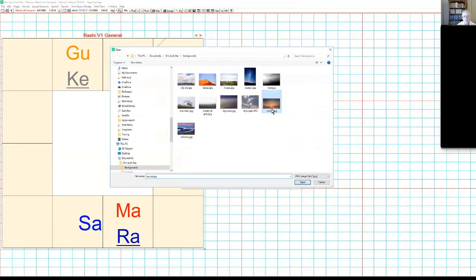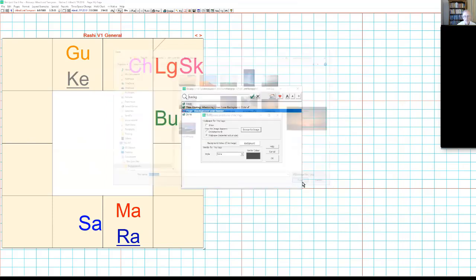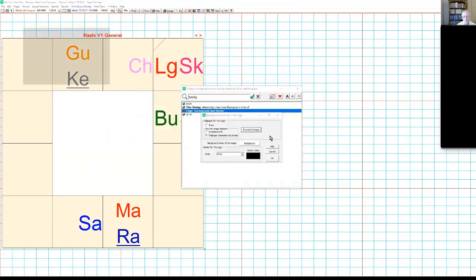Something like a sunset. You'll see it appear here. And then you can decide whether you want it stretched to fit in the space, or there's a wallpaper means the thing keeps repeating if the image is smaller than the screen. And then here it is.